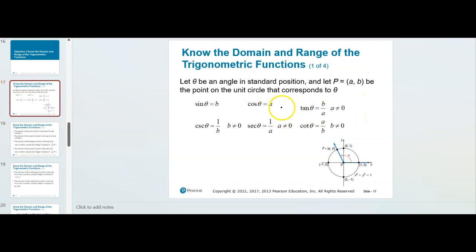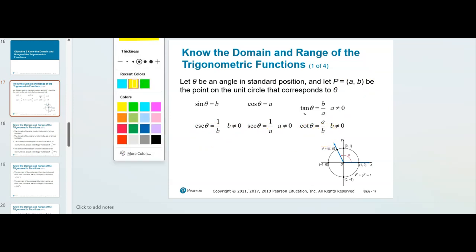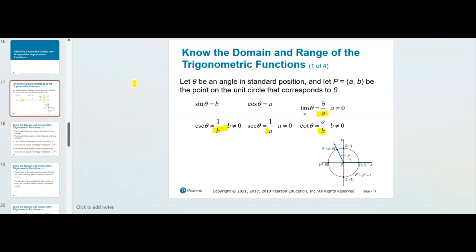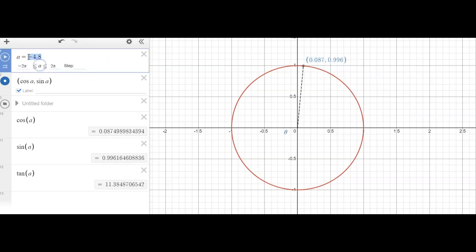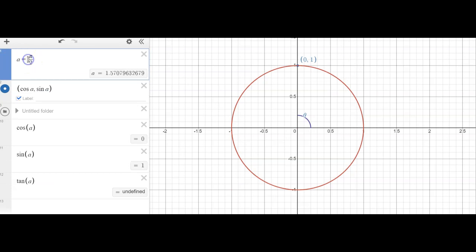Now, because all of the others are determined by fractions that contain either the x or y coordinates in the denominator, we have to think about possibly dividing by 0, if any of these things are 0. All right, so a is cosine. Well, when cosine is 0, that means the x-coordinate is 0. That means we're up here on the positive y-axis, or the negative y-axis. We're on the y-axis, period. And that happens at pi/2. It also happens at -pi/2, or 3pi/2. It also would happen again at 5pi/2. If we rotated all the way around, we would get back to the y-axis again.